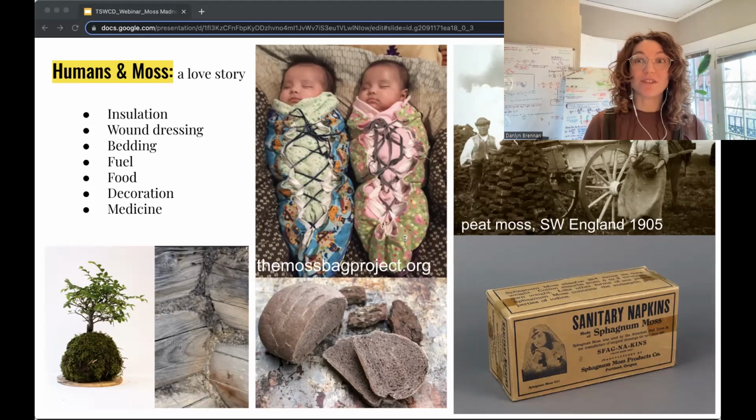And it's been used as fuel. Moss can be dried and used as a fuel source, but it has a low heat value, so it doesn't burn at a really high heat. So it's not a particularly efficient fuel, and that's why it's important to research and understand local laws regarding peat moss harvesting, because it was over-harvested historically. And it's worth considering that there are more sustainable alternatives to peat moss if you use it in gardening, such as coir or compost.